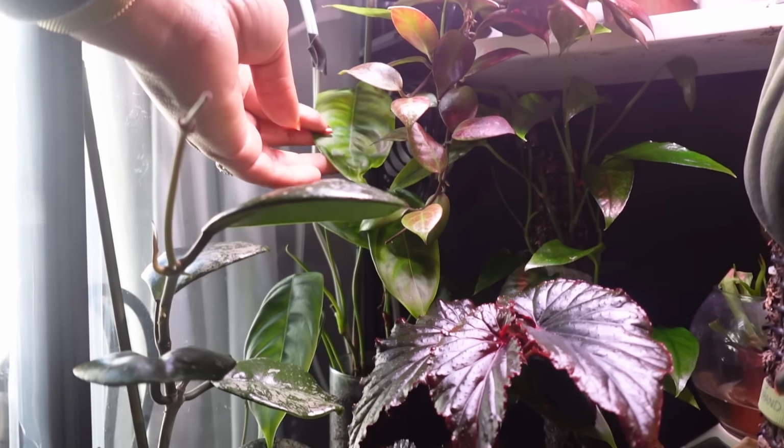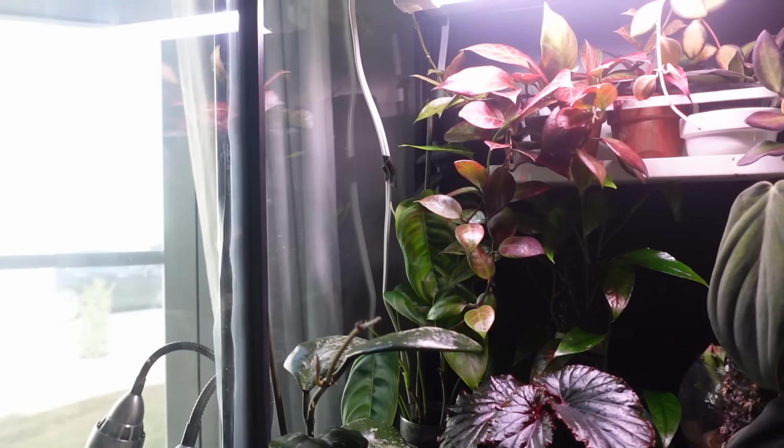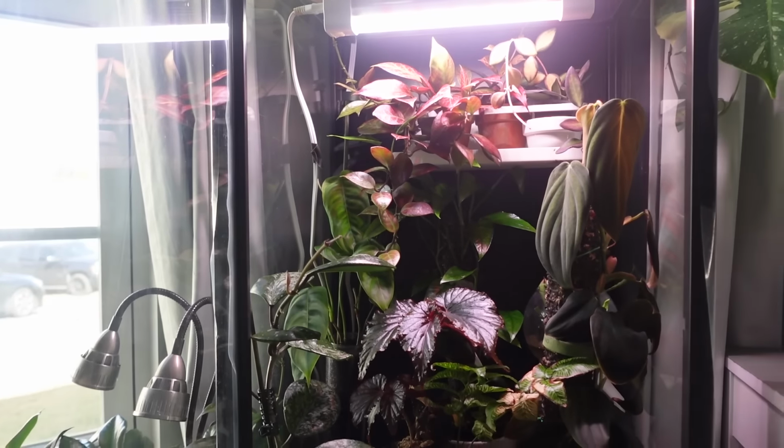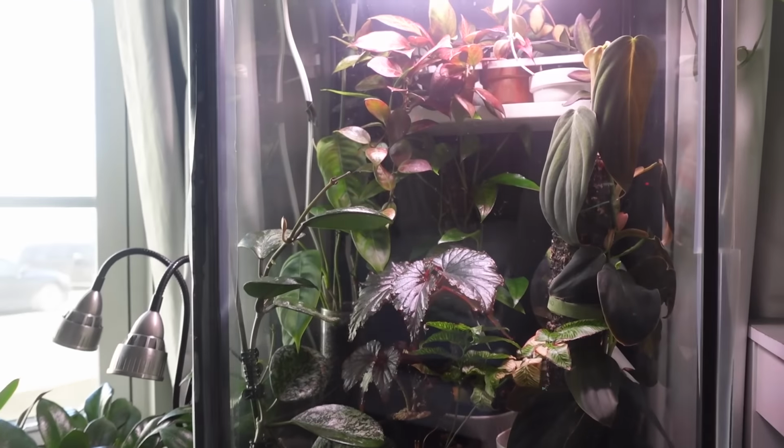This Esmeralda seedling right here is actually not this tall. It's just up on a little tier, I don't know, riser that I got from the Dollar Tree. So yeah, I use whatever I can, y'all, as you can see.